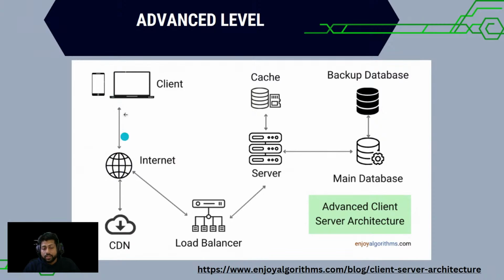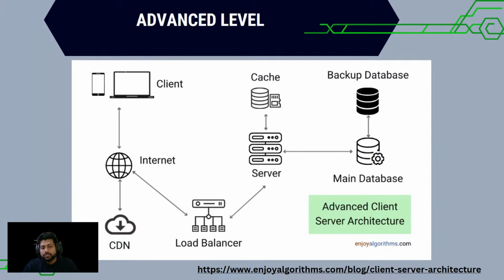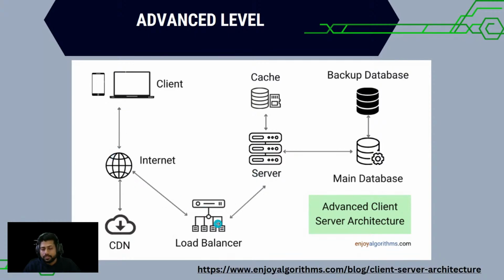So instead of going directly to the server, it goes to the CDN. And CDN is content delivery network, as we have discussed on the first day. That provides you fast access to the website and the web pages. So the traffic will go to the CDN, and then it will go to the server side, or else it will go from the internet to the load balancer. Because if the traffic is coming from multiple sites, first of all we will check with the load balancer, and after that it will go to the server.